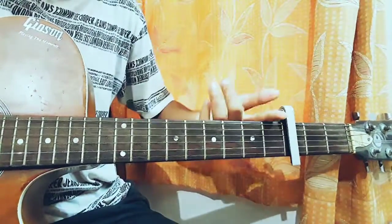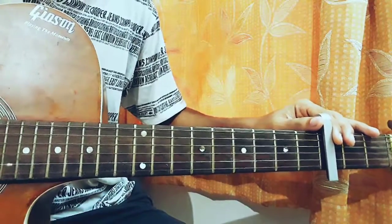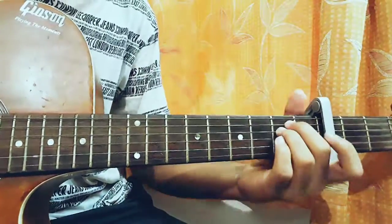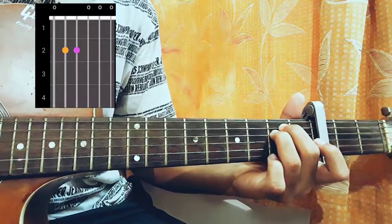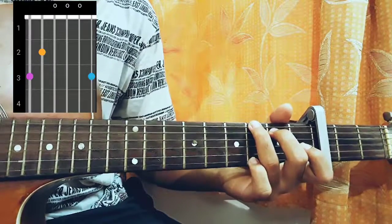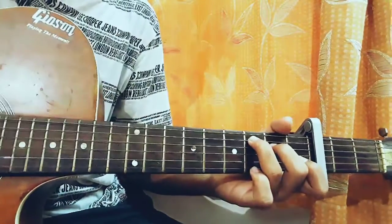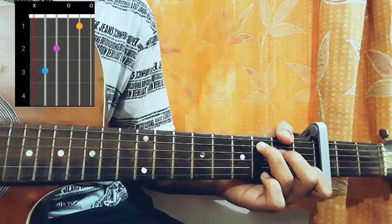If you know them, you can just skip 20 seconds here. Let's have a look at it. Our first chord is an E minor, which I'm playing with these two fingers, middle and ring, so 0, 2, 2, 0, 0, 0. In the same way we are playing the G major chord, fingers 3, 2, 0, 0, 0, 3. Then we have a C major, we just bring this down one fret up. Mute, 3, 2, 0, 1, 0, nice and easy.